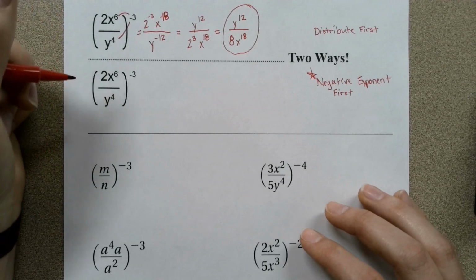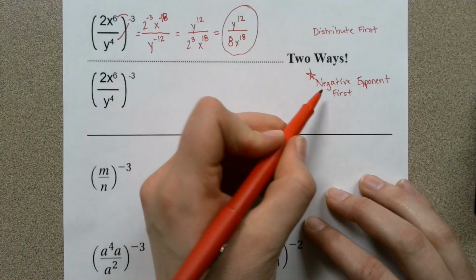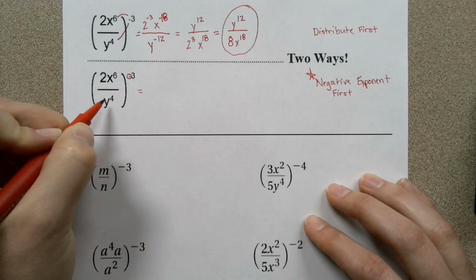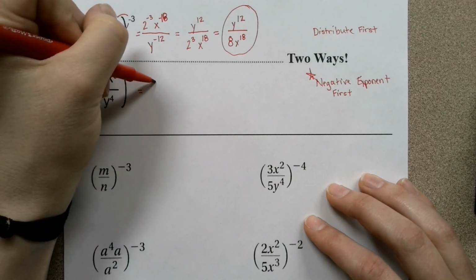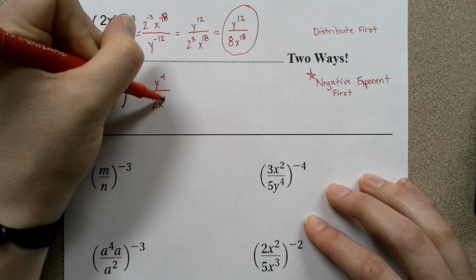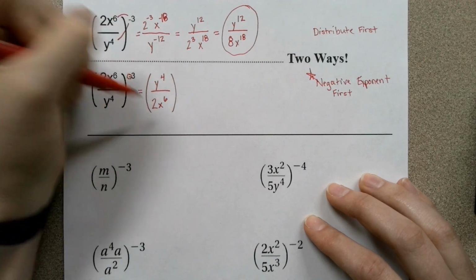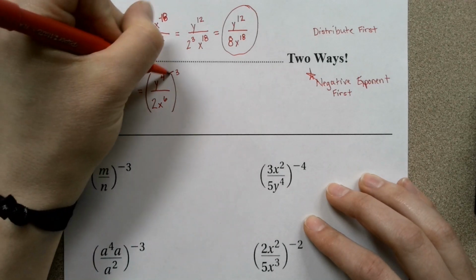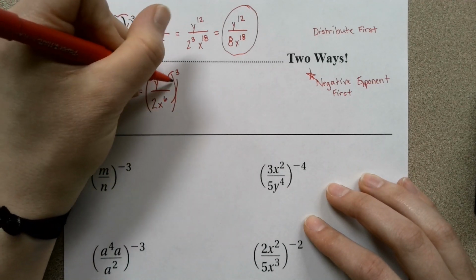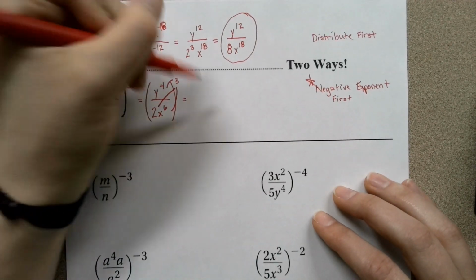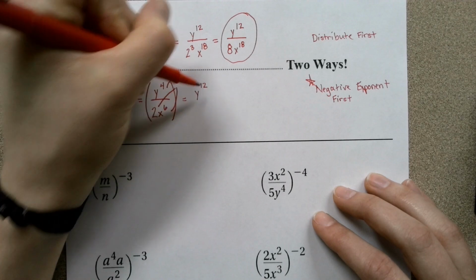If we look at this next one, again, exact same problem, but this time we're going to take care of the negative exponent first by moving everything across the fraction bar line, but still keeping it in our parentheses. And now this 3 of an exponent is positive. From there, we need to distribute to each part, giving us y to the 12th.